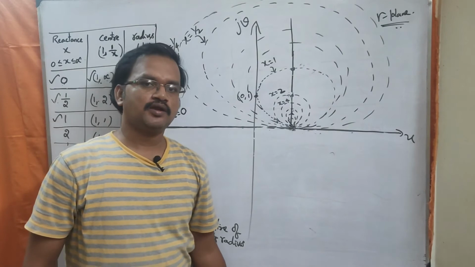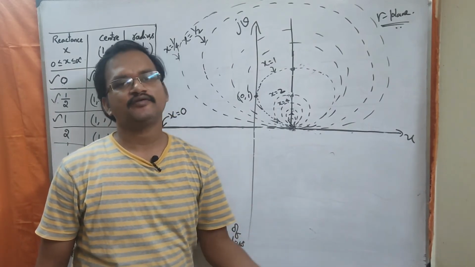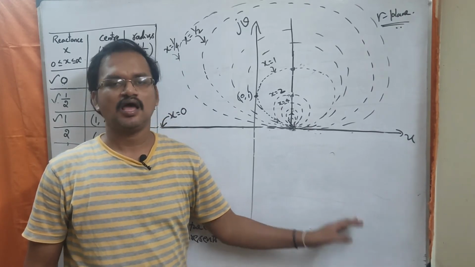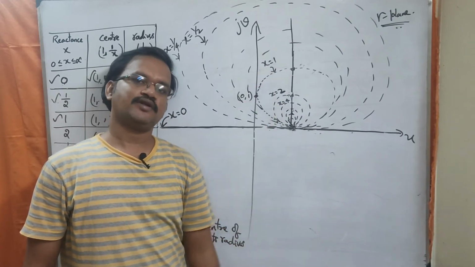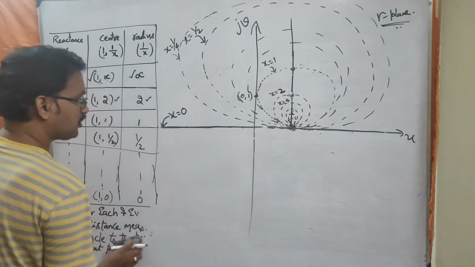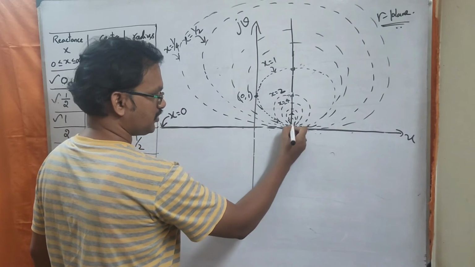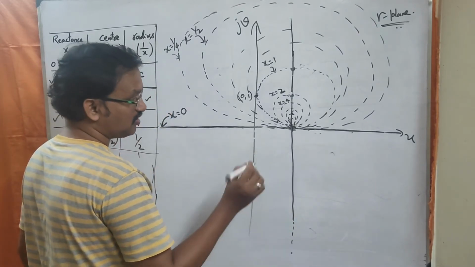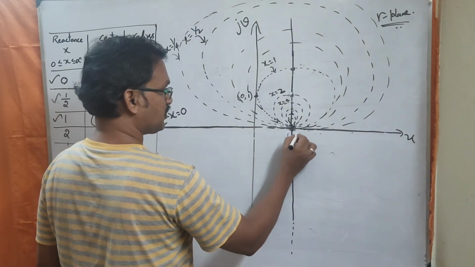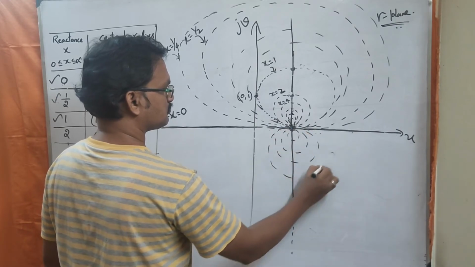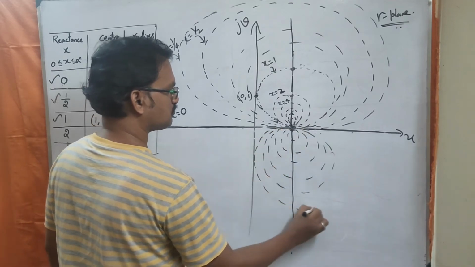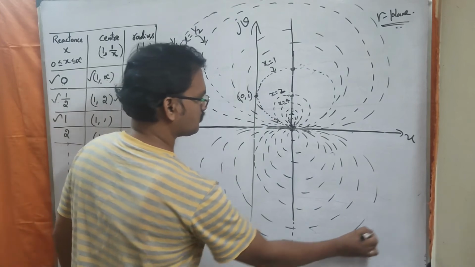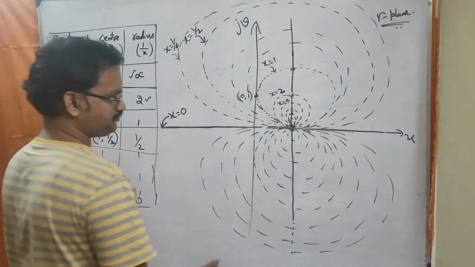Okay, now there is no need to do a detailed analysis in order to represent the negative reactance circles here. You can just make a note that all the negative reactance circles are mirror images of positive reactance circles. Okay, so if you try to draw the negative reactance circles, extend this line here. The centers of all the negative reactance circles are going to lie on this line. Okay, so now try to draw the negative reactance circles. You are going to get circles like this.